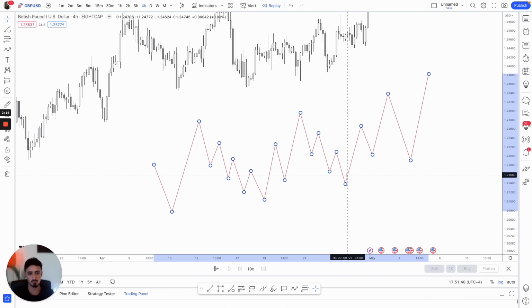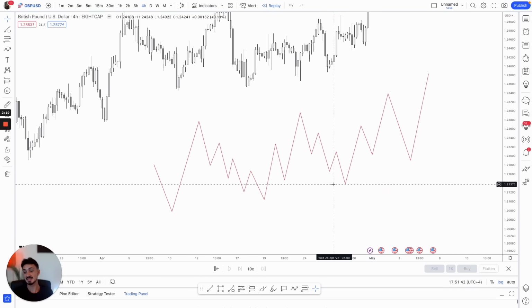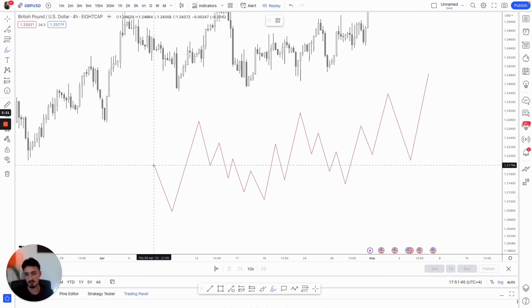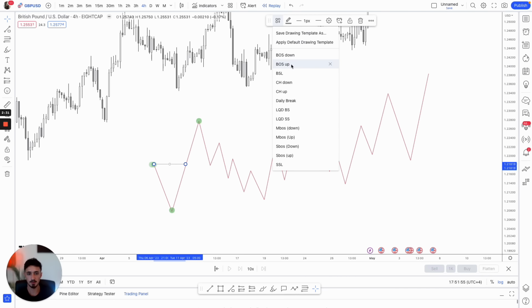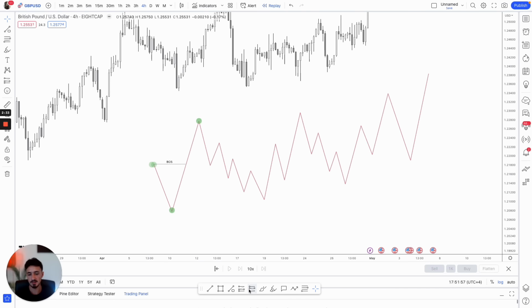This is realistic market structure, but the same thing applies. It's no different. We have a high, we have a low, we have a higher high, and that point right there is a break of structure. So we can now confirm that price is in fact bullish. Break of structure up. Then what does price do? Price starts pulling back, right? But understand, as long as this low remains intact and not broken, it can come as low as it wants to, until eventually it will have a new higher high, right?